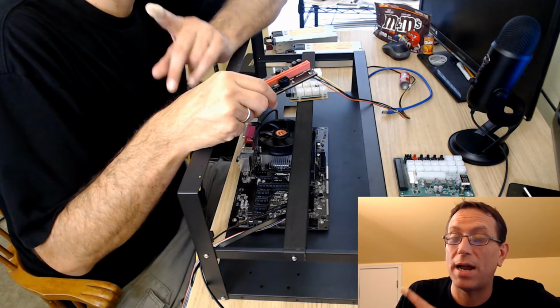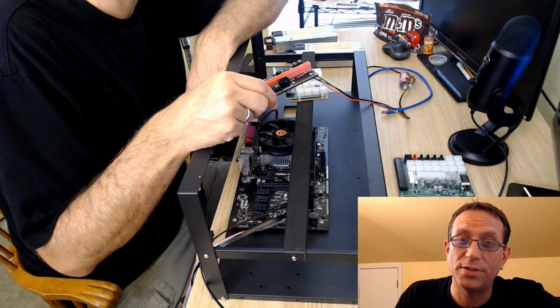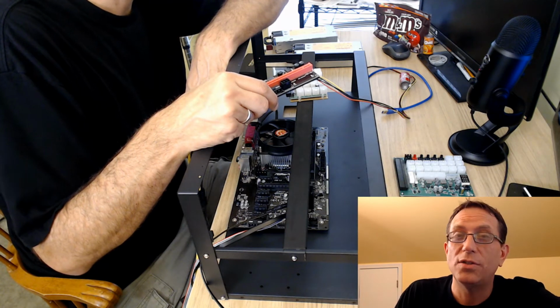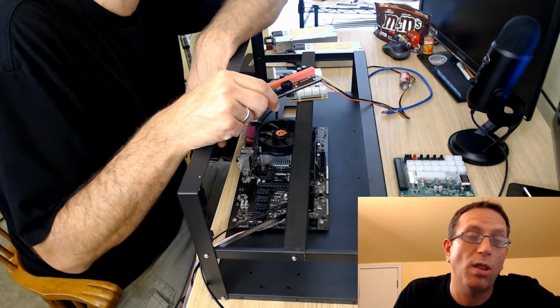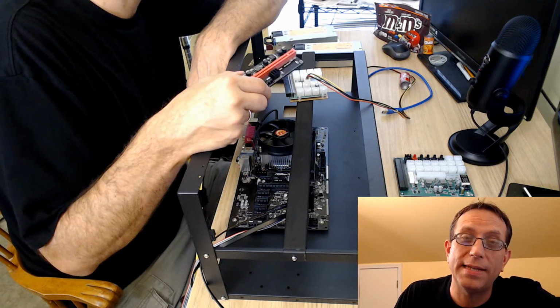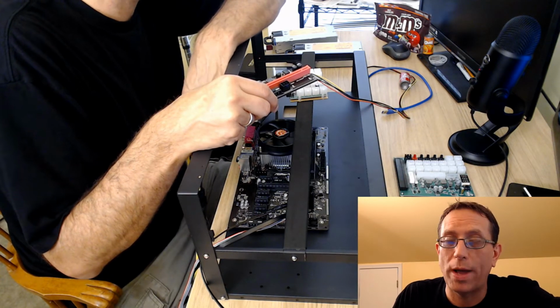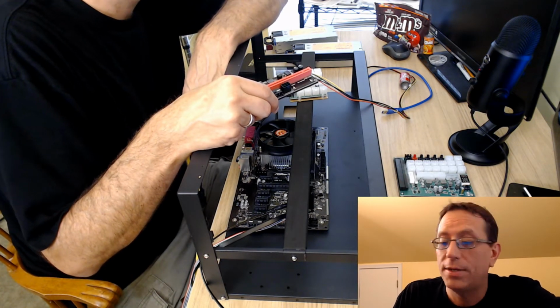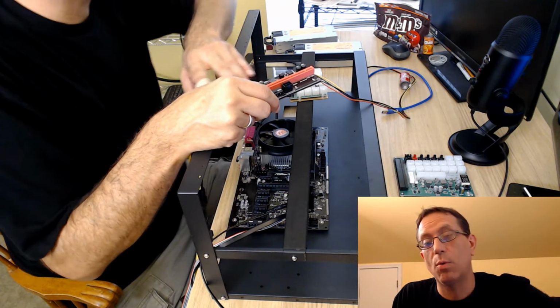And I'll be honest, my other rig in the other room had the SATA connections on it, and that went into a Molex. So you can imagine that I needed to change out all of my risers, for all of my GPUs. Every one of them had to be done. And at the price point, the one with the 6 on there was going to be way above my price range at the time. So I went ahead and got the one with 4. I think that is more than reasonable for what I'm doing.